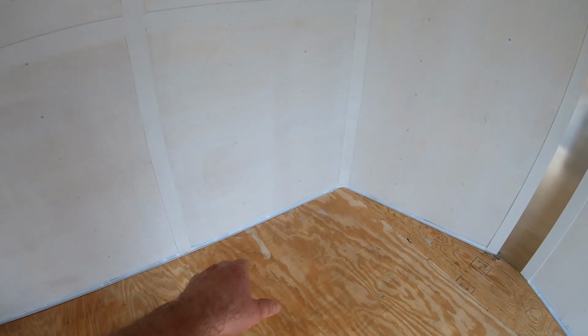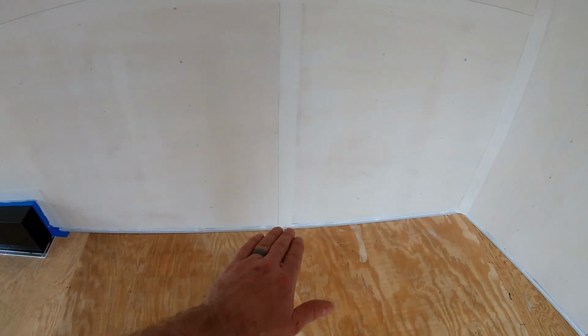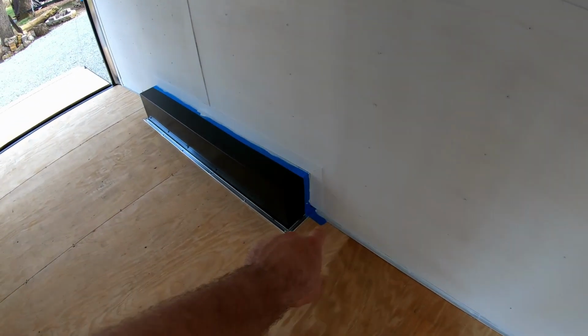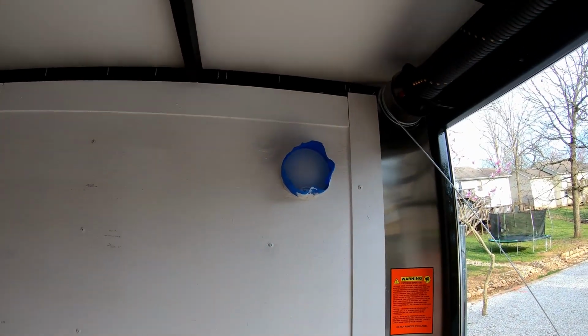I mean, you can kind of see where the wall is bleeding through the primer a little bit, but it's fine. That's what primer's for, kind of take up that initial soak up. So it's all primed. I primed right down to the floor, and when I do my floor treatment, whatever I decide to do, I'll probably come up maybe about as high as the fenders. Don't know, but I did tape off the fenders just because it makes that a little bit easier to work around, and I taped off up here around the itty bitty light.